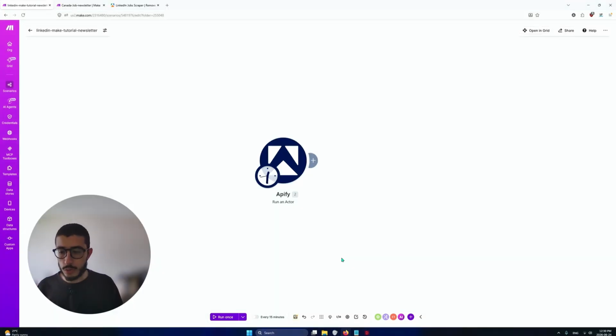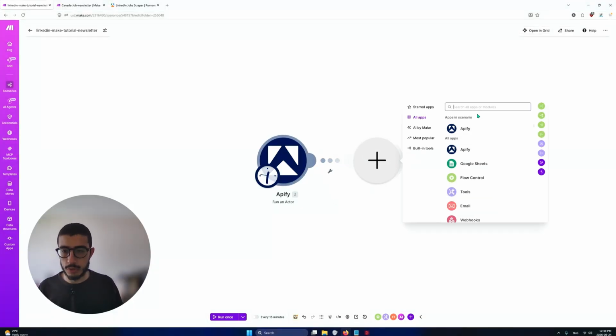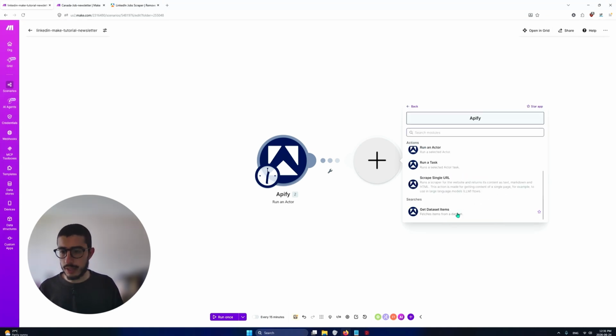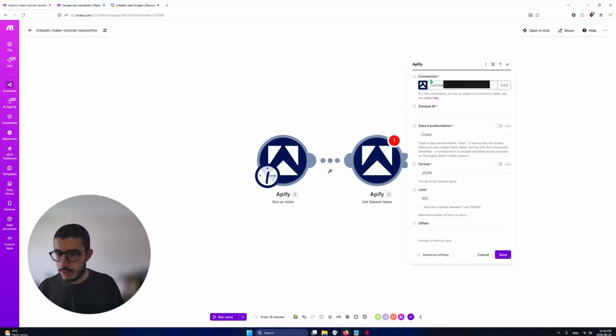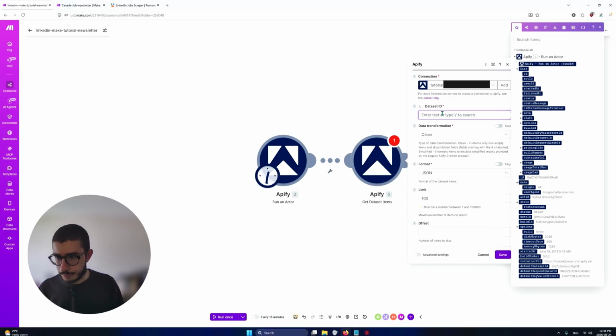All right, so the next node that we need to add is the module, you search Apify, it's the Get Dataset Items node. So you click on this one, the connection will be set by default, or you have to choose the connection that you want. And then the most important thing is the dataset ID.